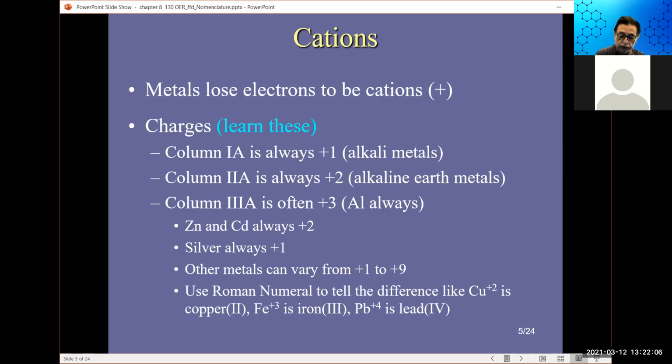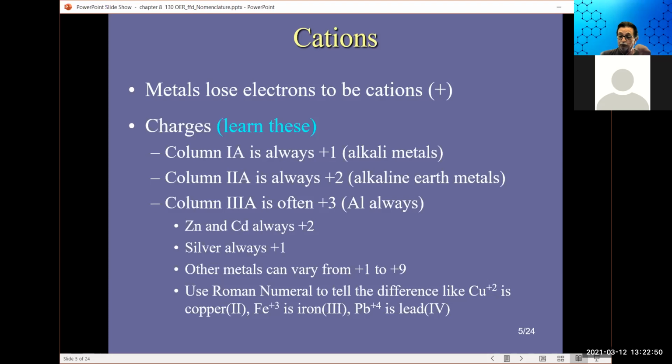Okay. And so to describe those, to be able to determine which one we're talking about, we use the Roman numeral. For example, copper +2. Okay. Copper is not part of the 16. So we have to use Roman numerals. So the fact that it says +2 says if I need to write the name out, I will write it out as copper, parentheses, Roman numeral 2, and parentheses. Okay. So that Roman numeral pertains to the oxidation number of the metal only, has nothing to do with the group number on the periodic table.